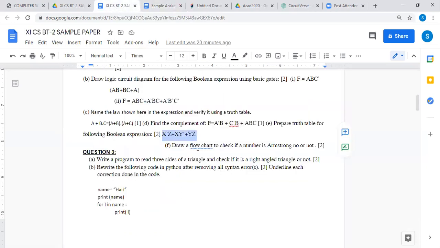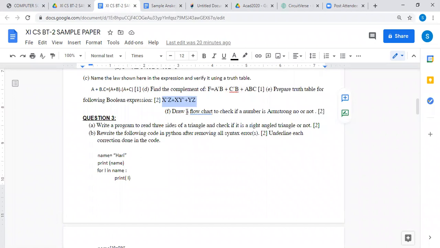Now we come to the flow chart of the Armstrong number. So you want a flow chart of the Armstrong number, and I'm showing you how to draw a flow chart.